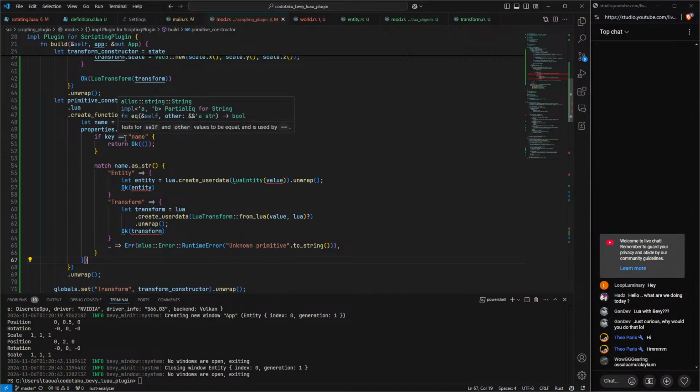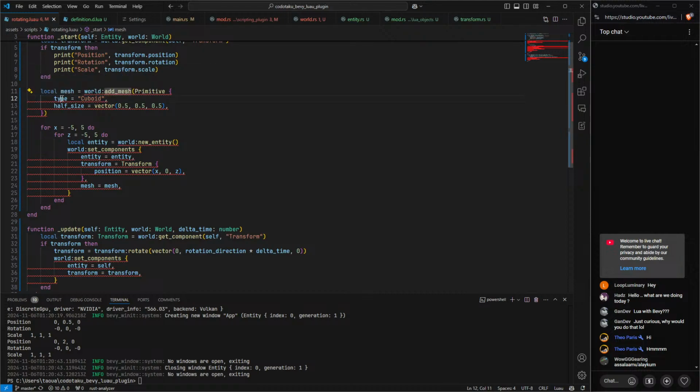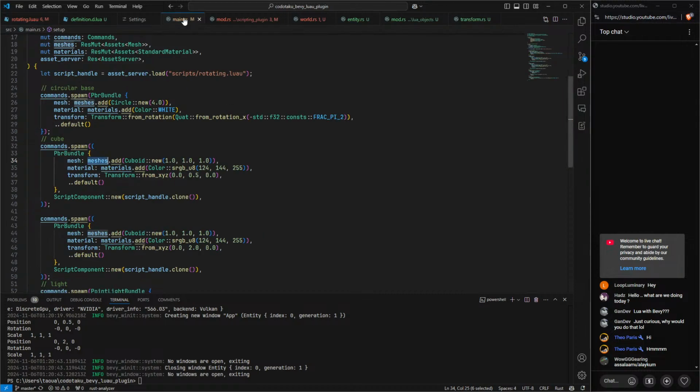So if key is equal to name, is it called name? Actually, it's called type in this case. Or I mean, we could call it name. Let's just go type, fine.